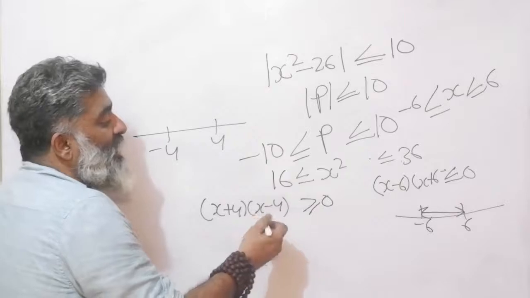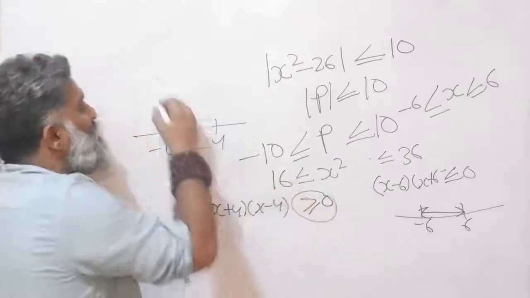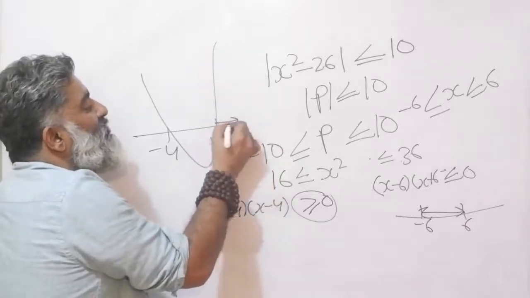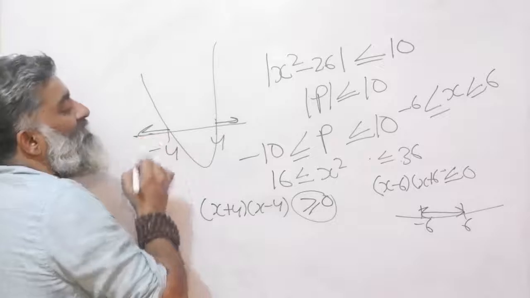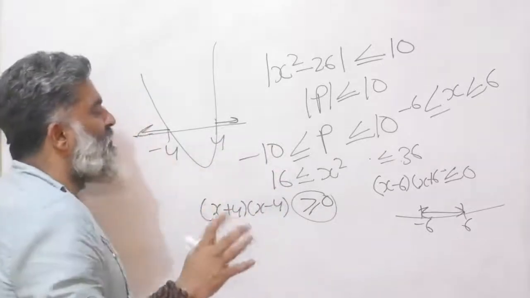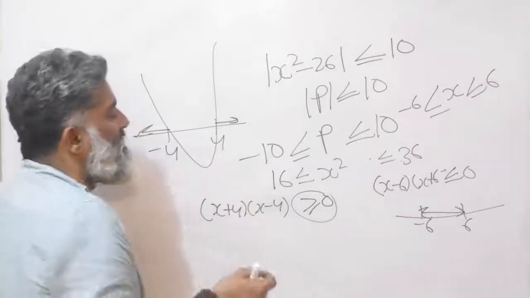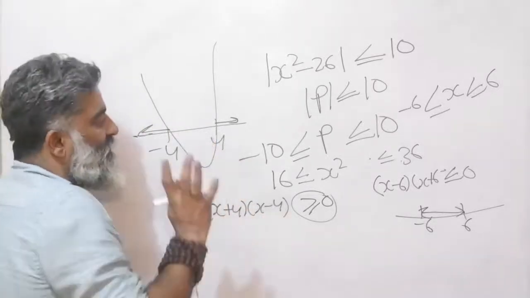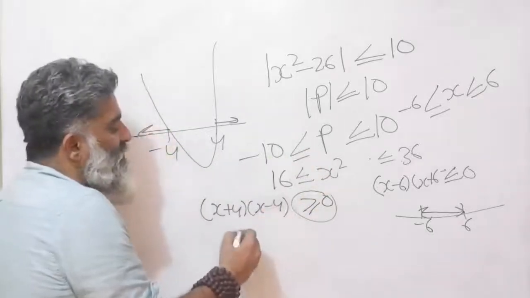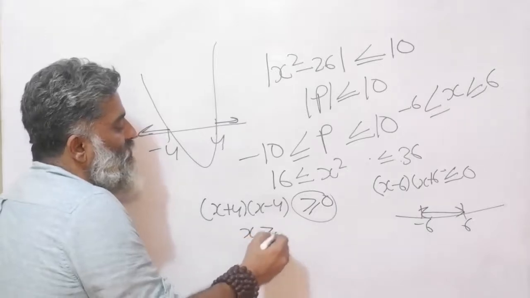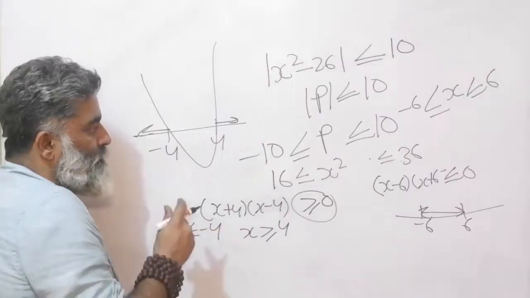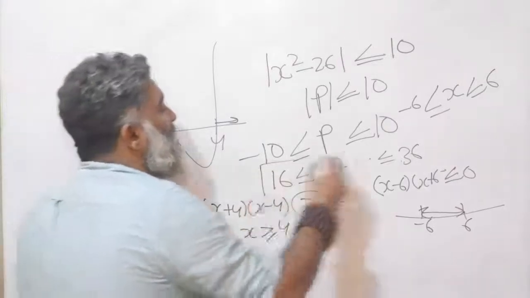And you are now looking at greater than 0. So think of the graph also very quickly, why not? And where is it greater than 0? Beyond the 4 and beyond the minus 4. Beyond the roots, if you have followed the earlier discussion, and I'm assuming you already know the idea one way or another, right? Because this work is prerequisite for this work. So my final answer is going to be x is greater than equal to 4 and x is less than equal to minus 4. And now remember, this is one inequality.